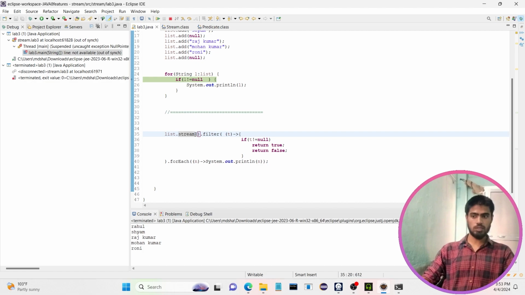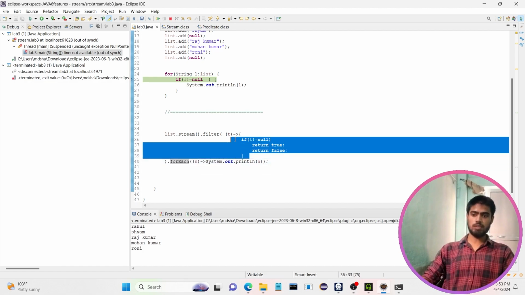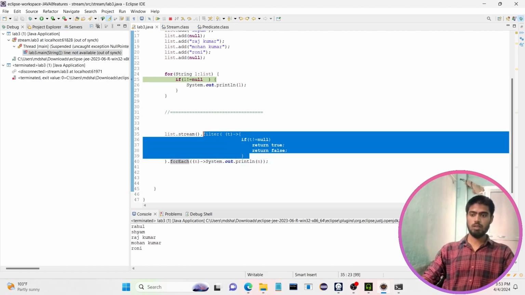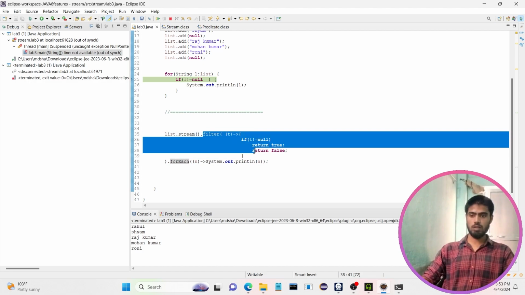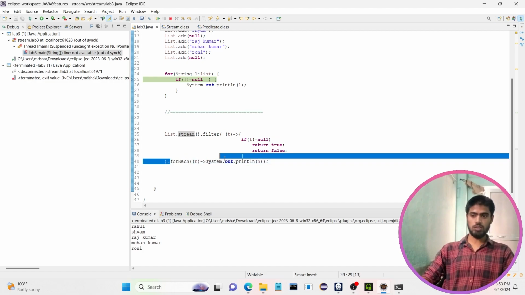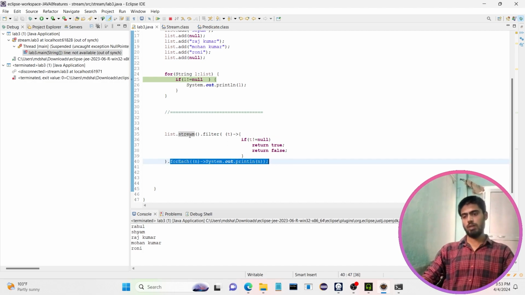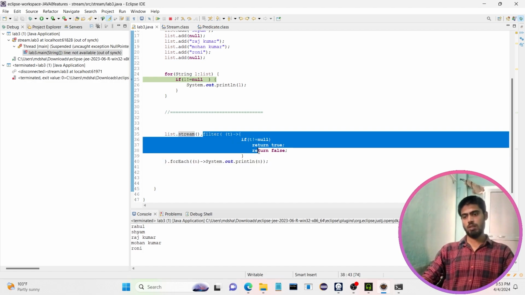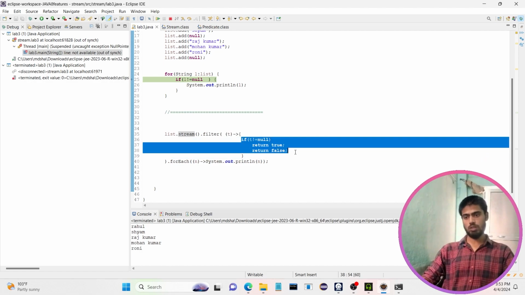On that same stream, we are calling another method again. Remember what I am saying: on the same stream we are calling the other method. On the same elements that got returned from the filter method, we are capable of calling another method, which is forEach.